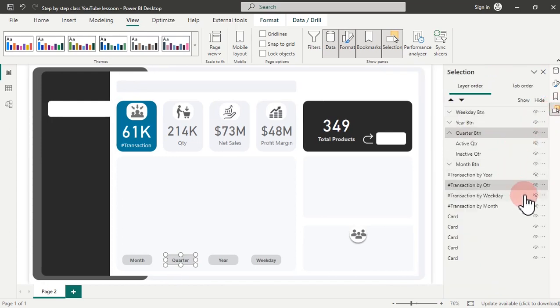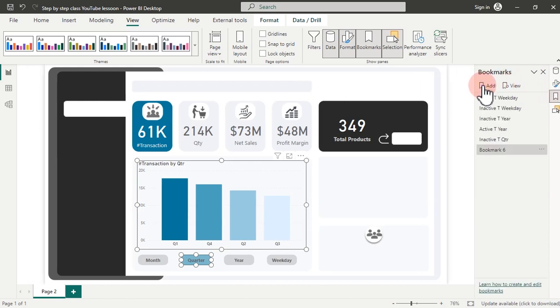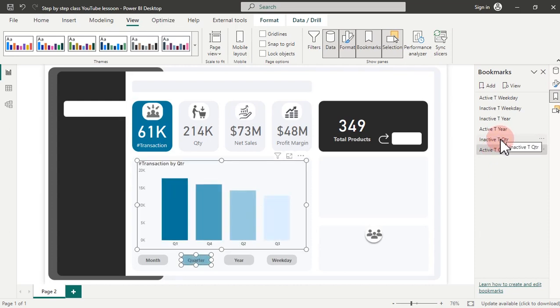So we go back here to activate it. To activate that now, we can hold our control, select this and have this activated now. The quarter button is activated. So we quickly go back here now and we go here, double click on this and we say active T QTR. So now here we go. If I do this, I get it done, it's working. So I'm going to keep it on this one as well.